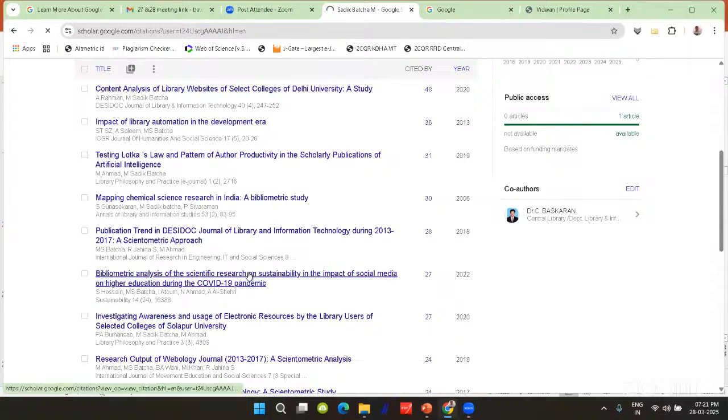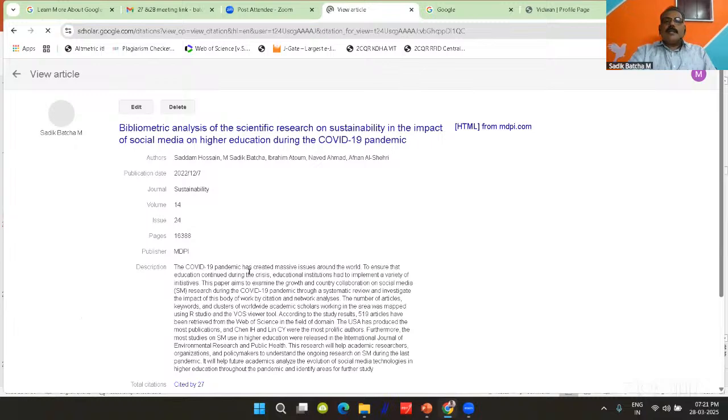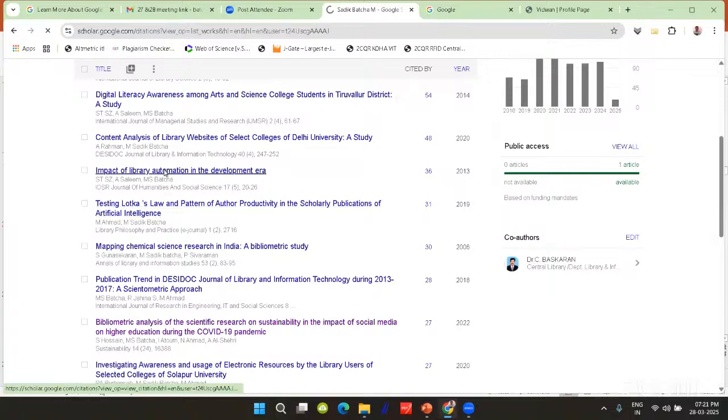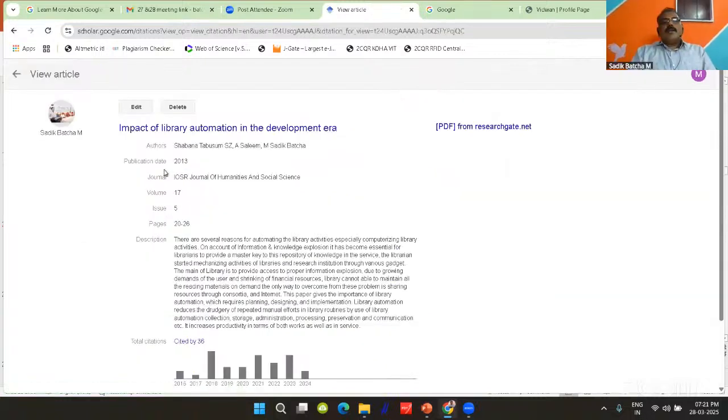For example, I have clicked on one article here. Are you able to see this page? And on the right side, are you able to see that PDF from ResearchGate? Right, understand? So once we have uploaded the article to ResearchGate, automatically we can get the citation.